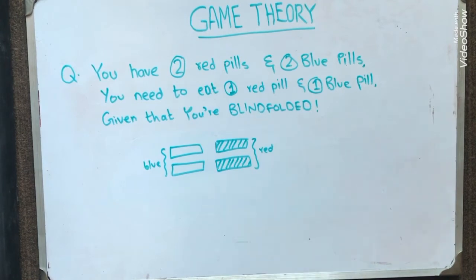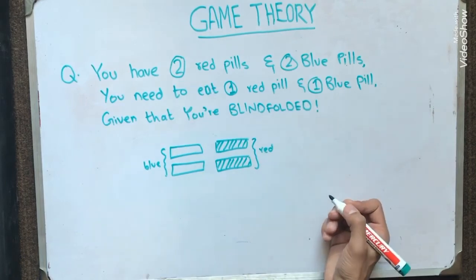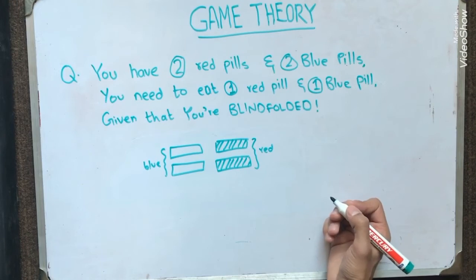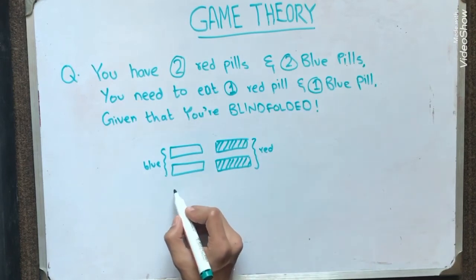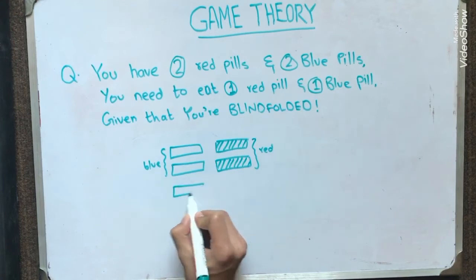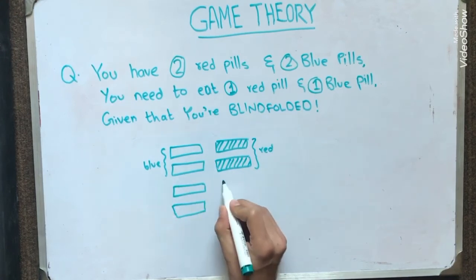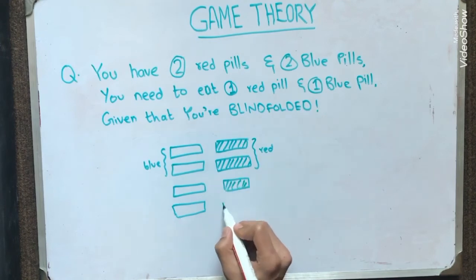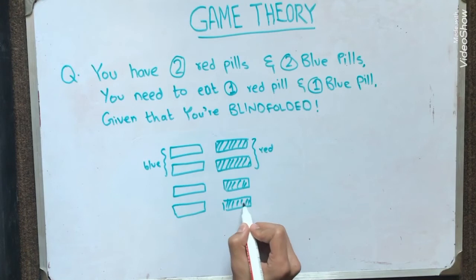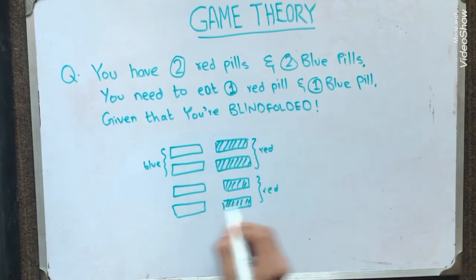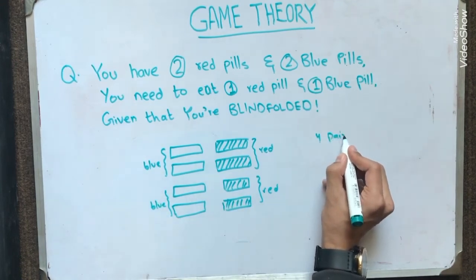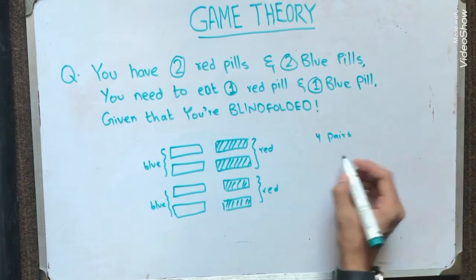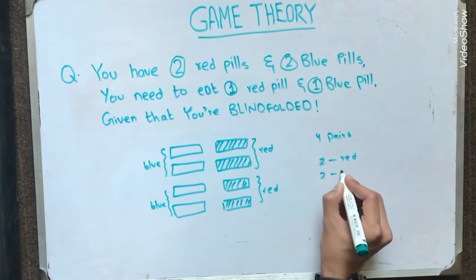So you're going to try multiplying the figures by any number, so that you have another number and look at the same problem from a different angle using those figures. So I'm going to multiply each figure in this problem by 2. Instead of 4 pills, you're going to have 8 pills, right? So another pair of blue pills and another pair of red pills. And when I said pairs, it just triggered something in my mind. Let me explain. You actually got 4 pairs of pills in total. 2 are red and 2 are blue.